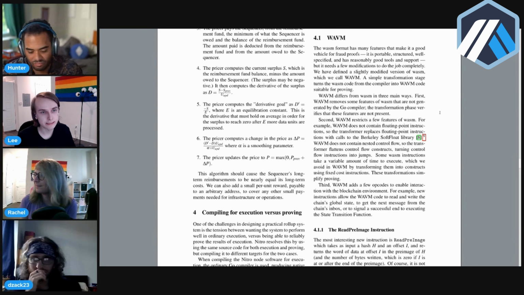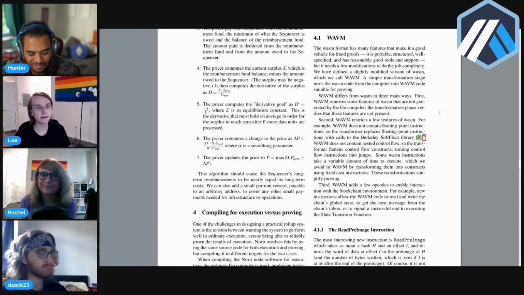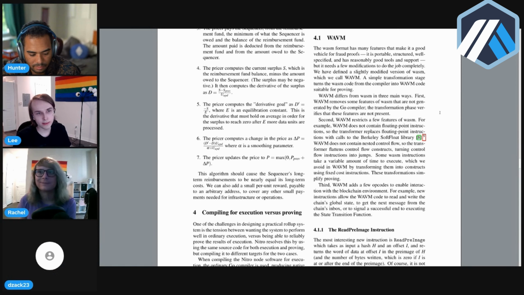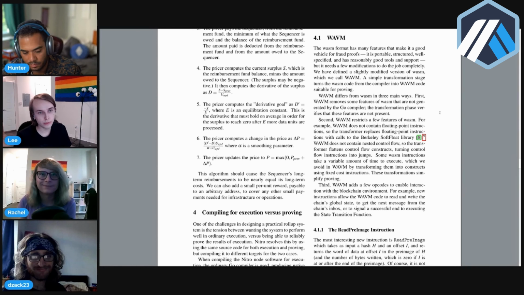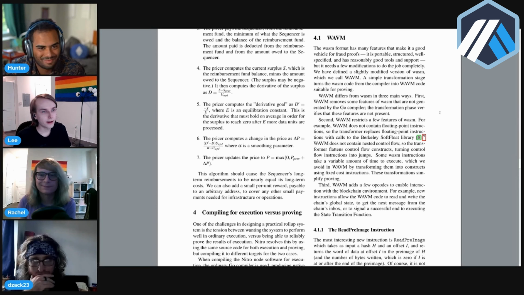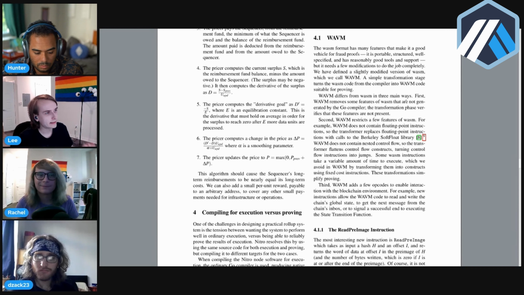And one of our requirements for proving execution is that instructions are very simple and only do a limited amount of work in one instruction. Now, with the Arbitrum virtual machine, we were able to design it from the ground up to ensure this. But for WebAssembly, what we've had to do is compile WebAssembly down to a simpler format, where anything done in the one-step proof, we have a guarantee that it can fit within a single L1 Ethereum transaction. And we call this format the WebAssembly virtual machine, or WAVM, kind of piggybacking off of the Arbitrum virtual machine, AVM.